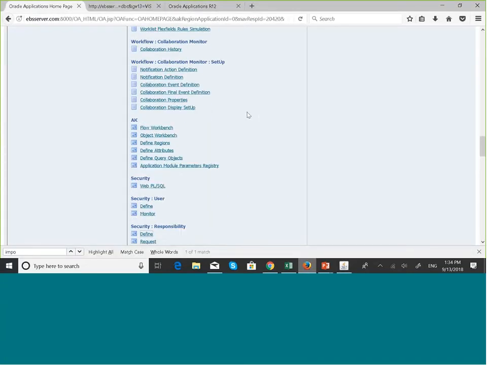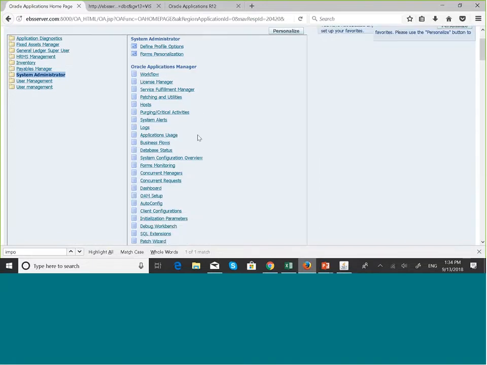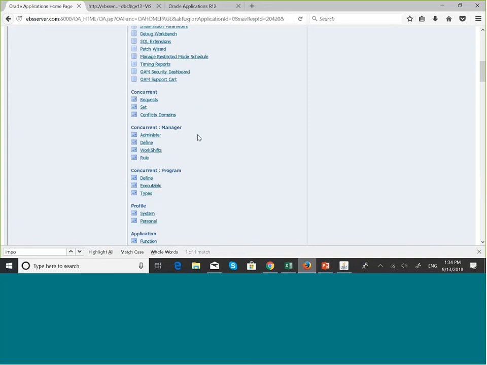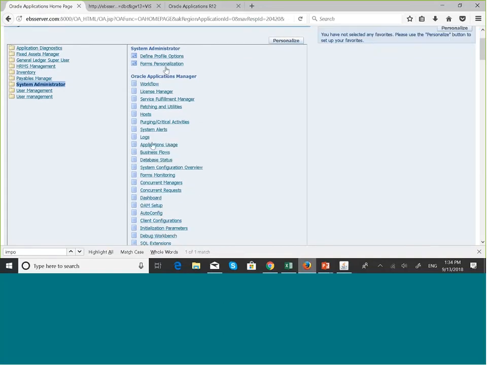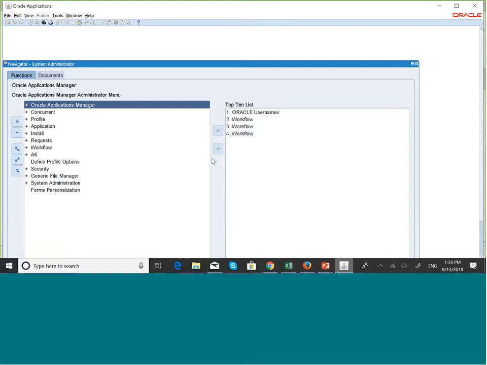That menu group is going to determine, because our responsibility is going to be a GL user, the menus for the GL super user that we see here, like this one, ability to enter journals and all that. That menu group determines what menus, what options we are going to see here. So like for system administrator, this is a menu option. This is a menu option. This is another menu option. So depending on the option that you select.